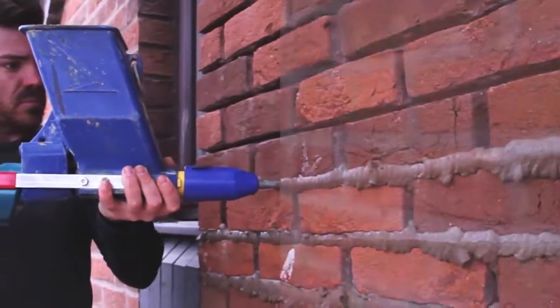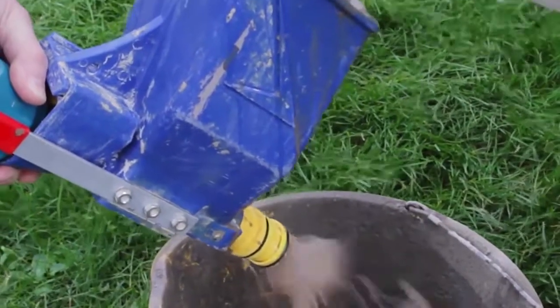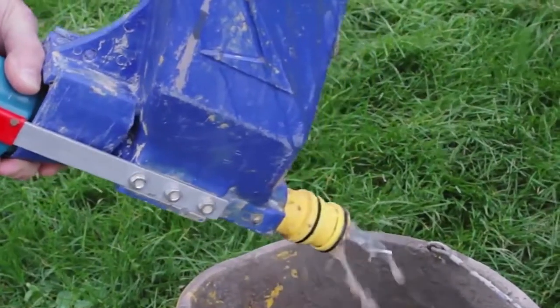It works with battery drills, but is always more productive on a main supply. And after use, flushing with water is all that's needed to keep it working properly.